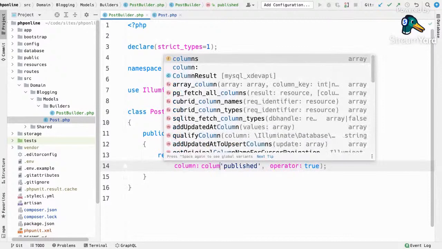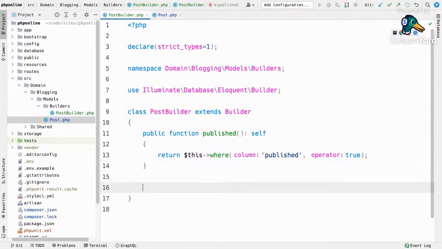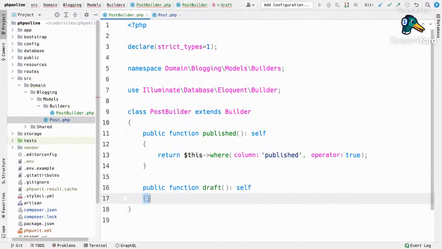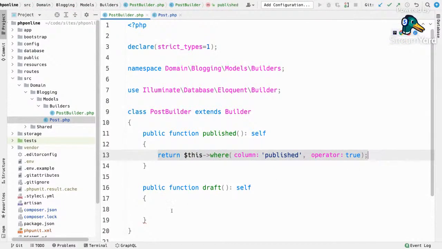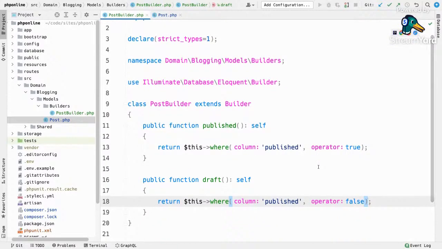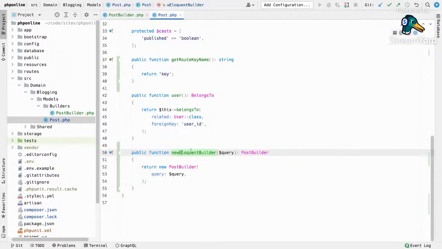And what I like to do here is, this doesn't work yet. Last time I tried it, so I won't. Also do a public function not published. We'll just call it draft, which is basically where we're doing this. There we go. Very simple. We've got published and we've got draft. All lined up, all queued up, all good to go.